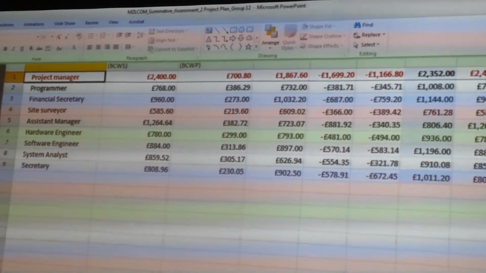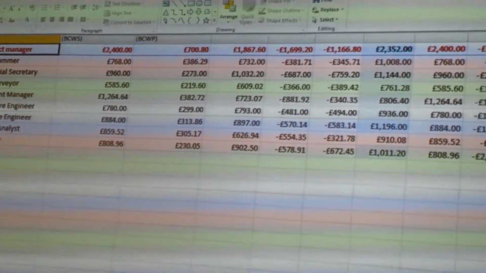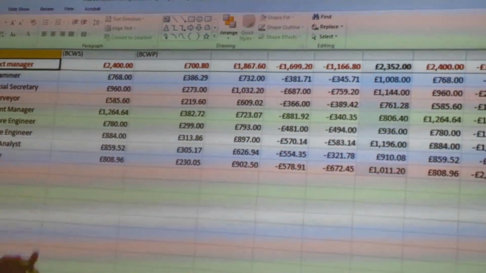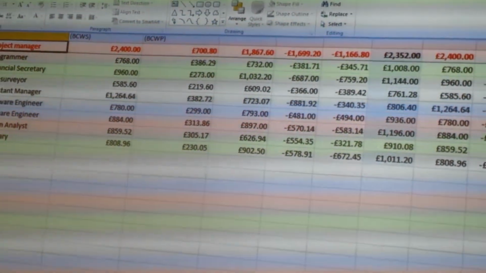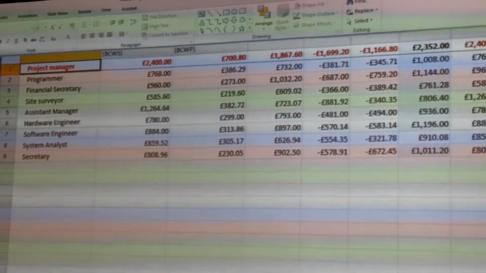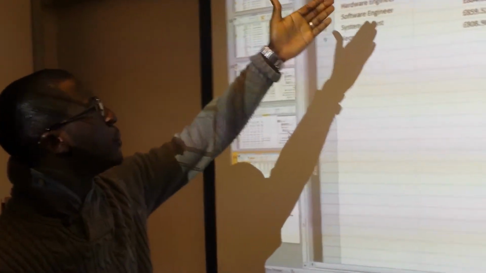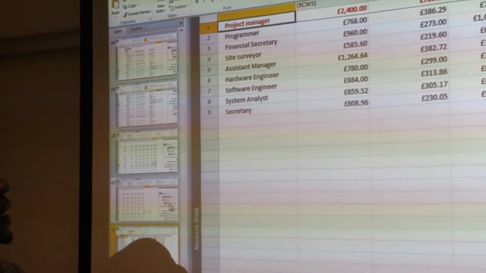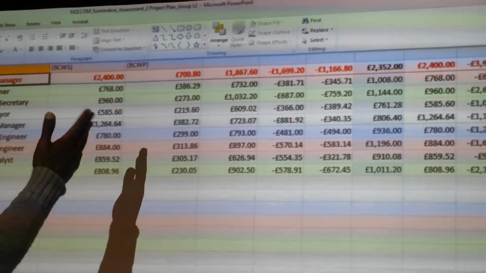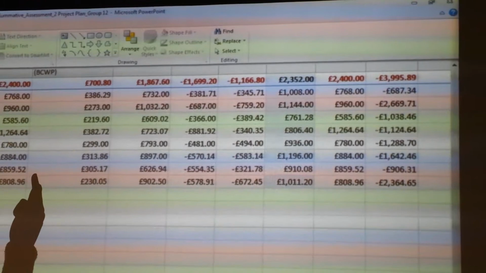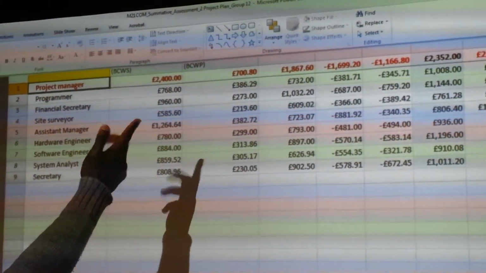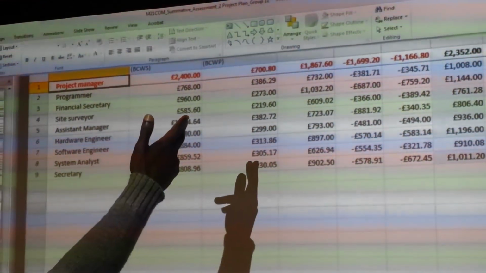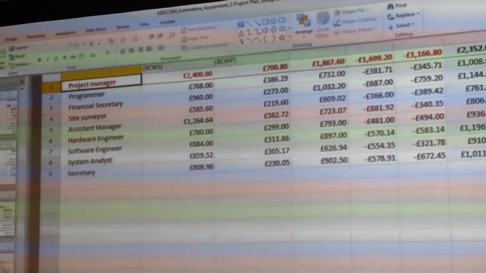From the budget that the project team did, they came up with this money, £2,400 needed to be paid after the conclusion of the whole project. The programmer, the software engineer, all the money is listed there. But here, the project manager is meant to receive 700, but they end up paying 1,867.